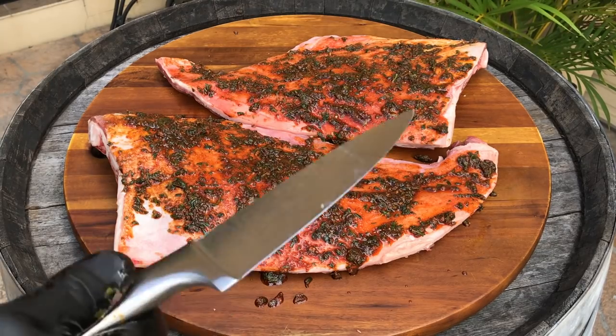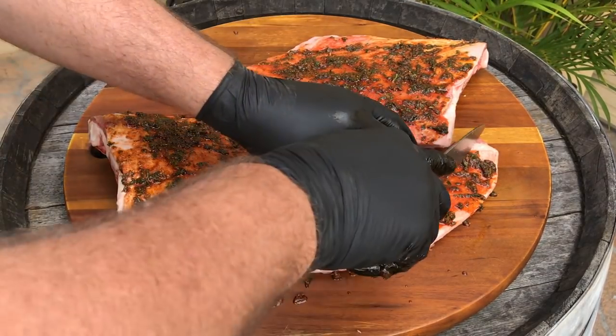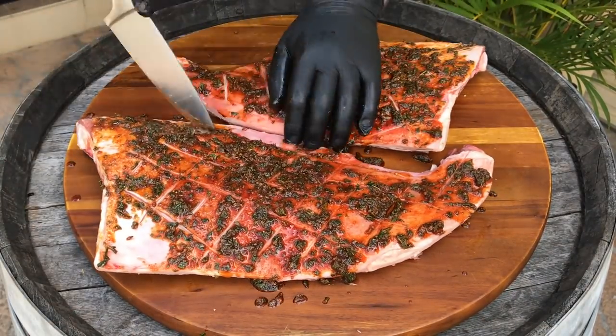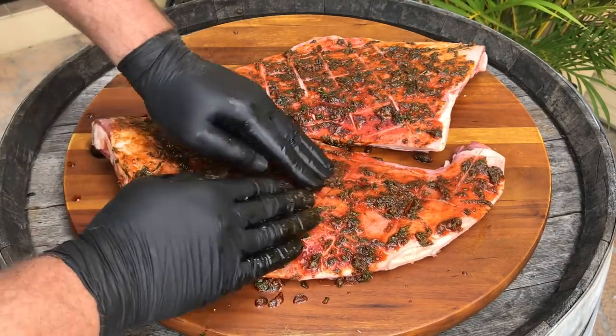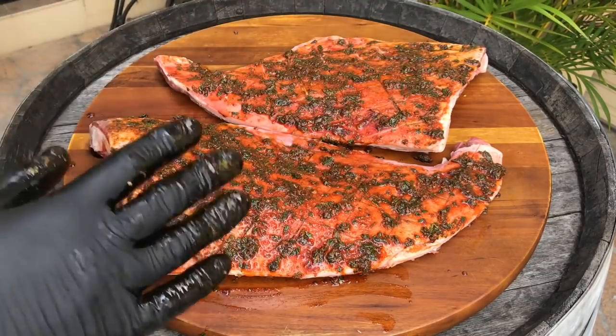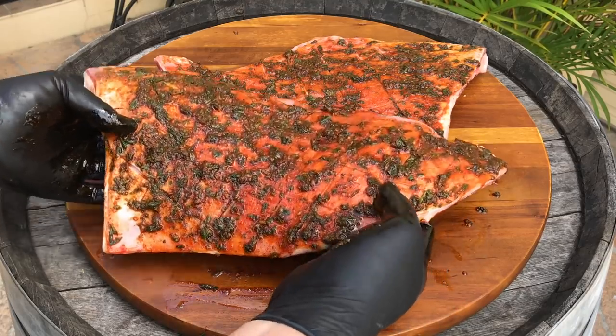And as an afterthought, I'm gonna score the top of the meat because I forgot. Just gonna rub all that in. Gonna put them all on a plate, cover them with some glad wrap, and wait for the Kamado to get up to temp.